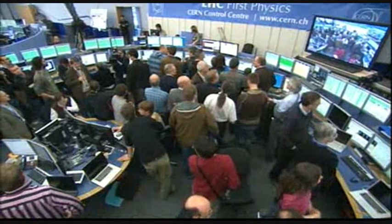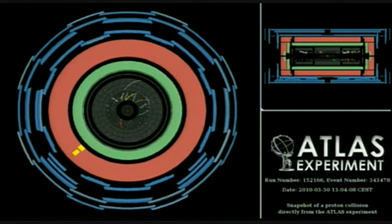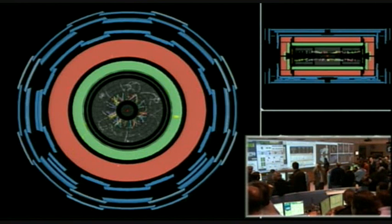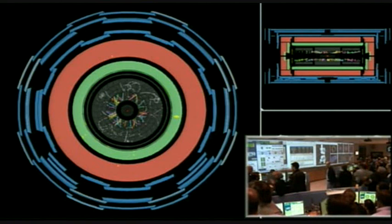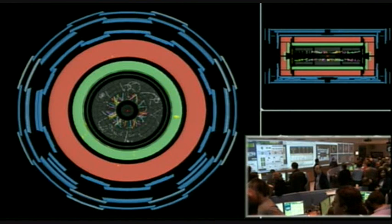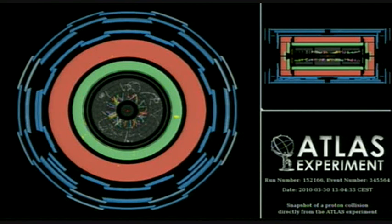We are so proud and so happy, sharing this with everybody in the ATLAS collaboration all over the world. You can see on the screen some live events being refreshed, and you will have the opportunity to see many nice pictures from ATLAS. This is even more than we expected — we didn't yet have stable beams, and the ATLAS collaboration has already seen events. This is physics in the making, the beginning of a new era in particle physics with collisions in the LHC at 7 TeraElectronVolts. Beautiful physics starting now.